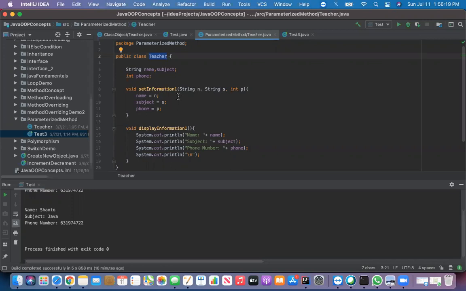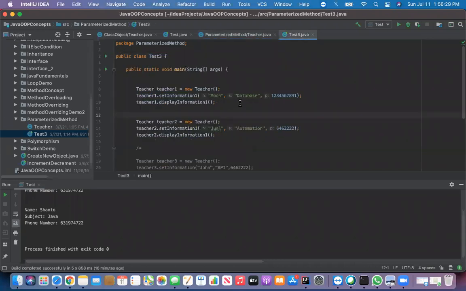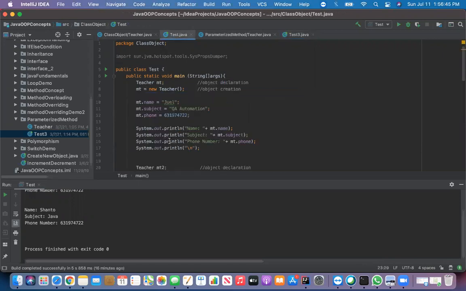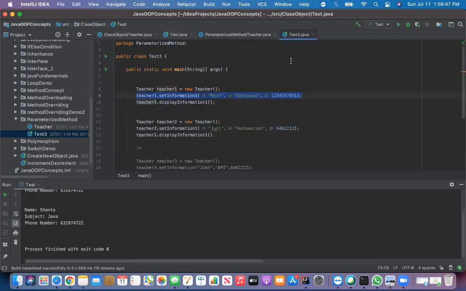Before, without a parameterized method, you added name in a single line, phone number in a single line, subject in a single line, so you had multiple lines. With a parameterized method, you can assign all of this information to the object using just one line. You don't have to write separate lines. So you are saving space and time, and your maintenance will be much easier also.